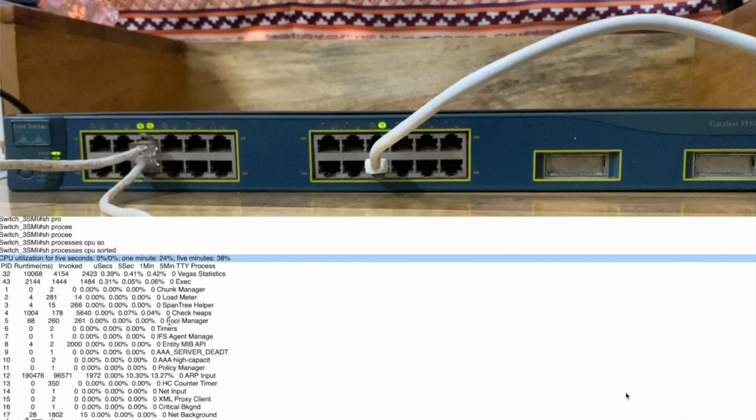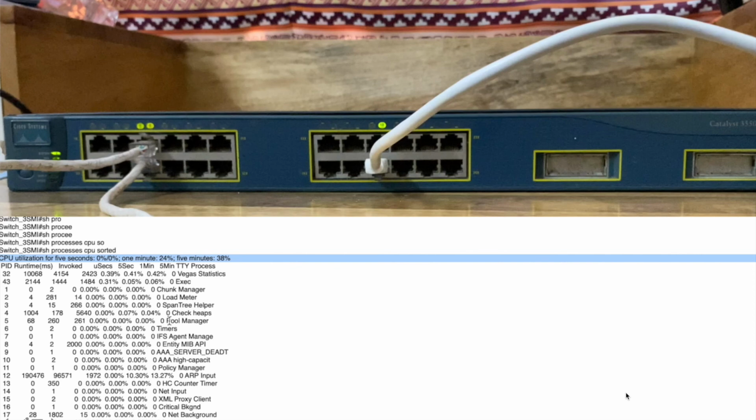Even though the loop still exists on this particular switch, you still get the window to do some troubleshooting. So it is a very important feature you should always have in your network.